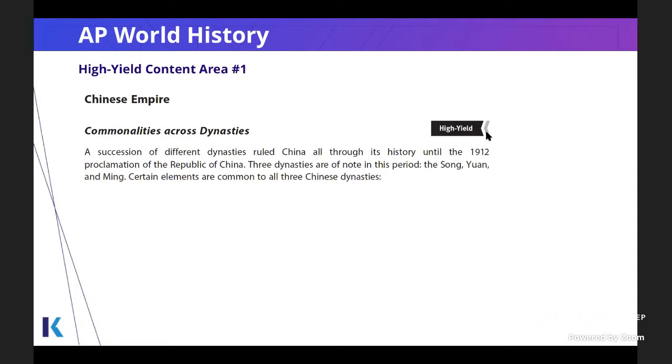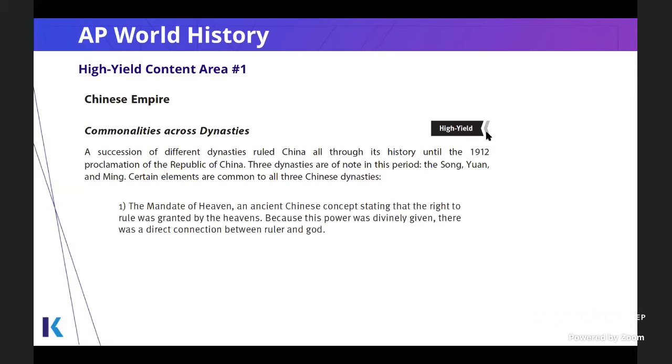But in general, you want to know how things changed over time and what things stayed the same. And you'll see that with 4 different aspects that did actually stay pretty constant among these 3 dynasties. So Mandate of Heaven, that is something that you should know already. If you don't, go ahead and mark it down. We're going to be studying all the rest of this week, so tomorrow and all next week, so you got plenty of time. This is the only day that we're doing the 1,200 to 1,450. So anything you want to make sure you brush up on, make sure you write that down.